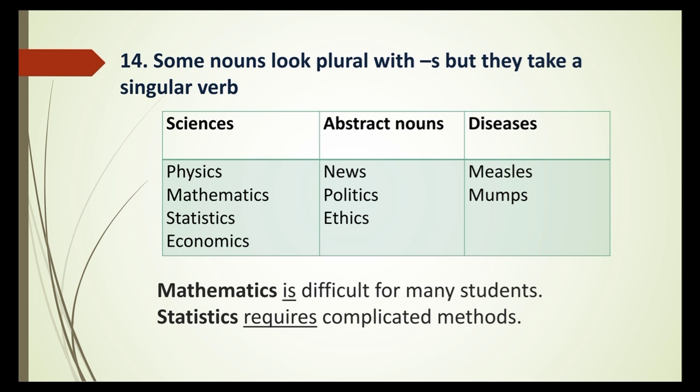So, yung statistics, another subject. Isang subject lang din yan. So, you will use the verb requires. Okay? So, madali lang tandaan ha, yung abstract nouns: news, politics, ethics. So, mas maganda kung mag-search pa kayo ng mga nouns na plural in form o laging may S pero singular ang meaning para hindi nyo nakakalimutan.